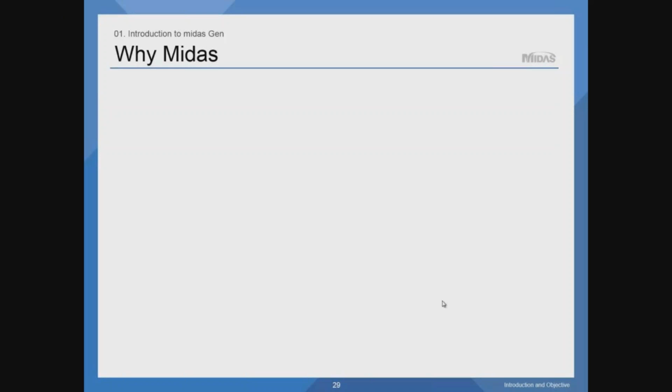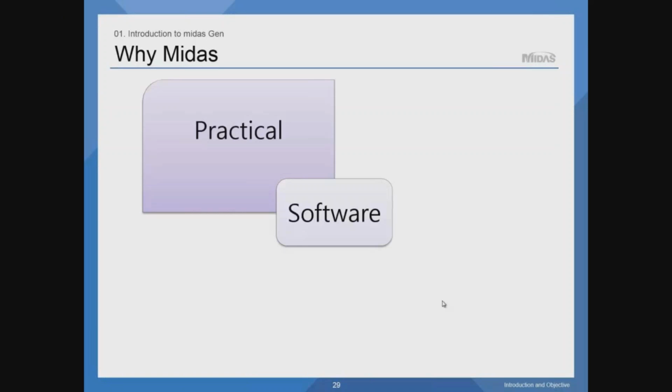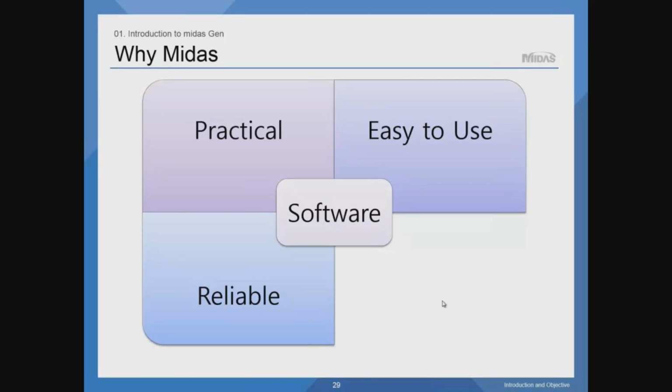Now, why should we use Midas? Because it is practical software, meaning you can do any type of work, like irregular structures, stadiums, gymnasiums, RC buildings, shear walls, flat slabs, rafts, the entire thing. That's why we can say it's practical. It is also easy to use, because you get everything in one software, with no need to go to any other software. And it is reliable, because once we design the structure, we can get a detailed calculation report, which I will explain to you at the time of the live demonstration.